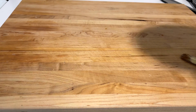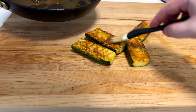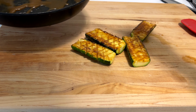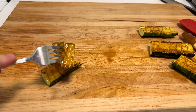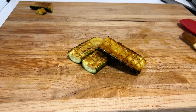Coming out of the broiler, they look absolutely fantastic — nicely cooked through with still a little bit of bite. Topped with the last of the sauce, you can tell they've browned a bit and they cut through like butter. They are absolutely delicious — a great umami kick that takes your zucchini to the next level. You can do the same cooking style without the miso, but I definitely recommend it.